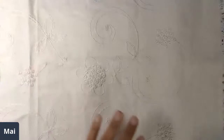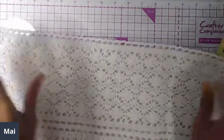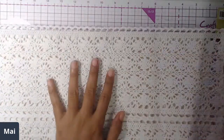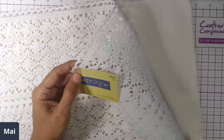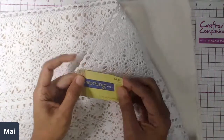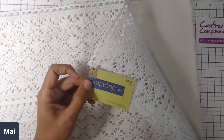Okay. So we're doing a little clutch. We're using a placemat from Hobby Lobby, and you can get these at 40% off in the springtime section.